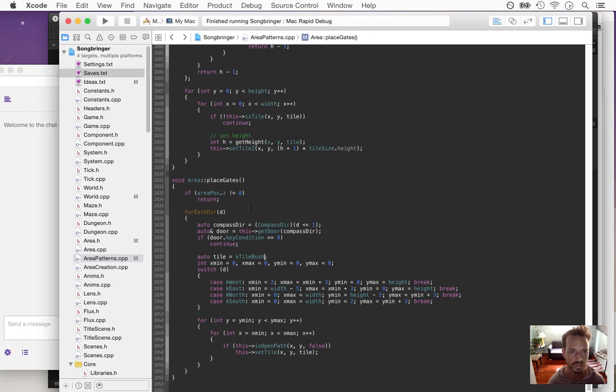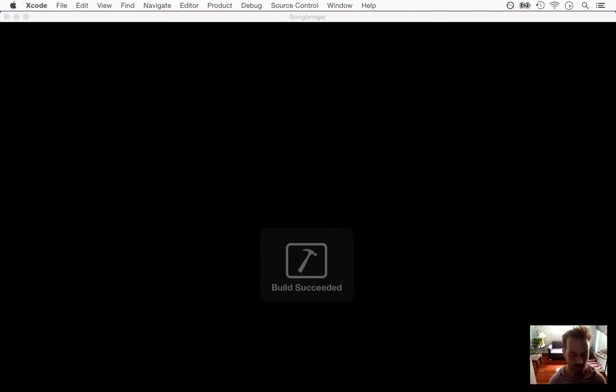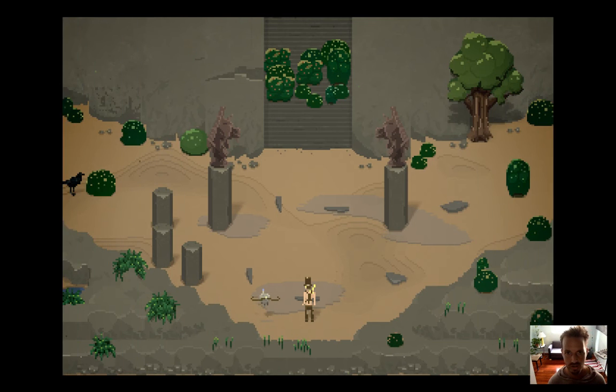Whoops, sorry. I refreshed the chat window. Force of habit. Control R, Command R.